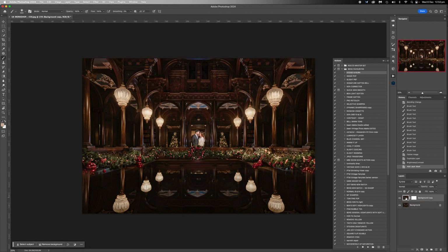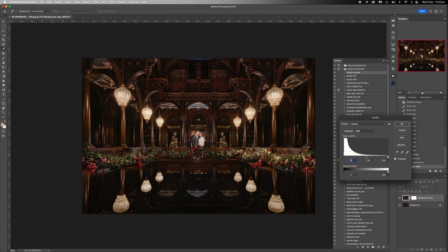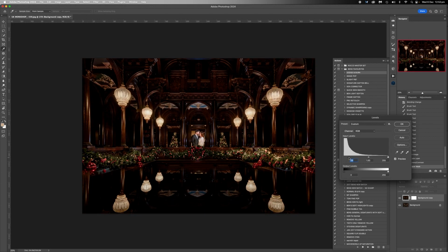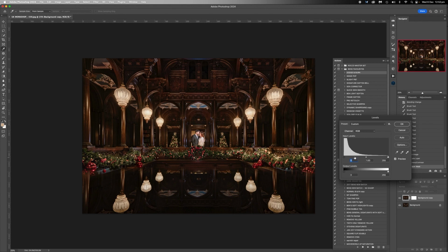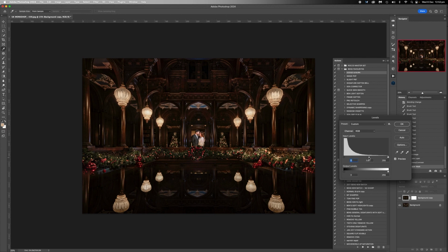So now what I'm going to do is I'm going to darken this back a little bit. So because I've taken contrast out, you can still see all the detail in the contrast. Because the contrast has come out, it's brightened up. So if I use levels to darken it, if I darken it back down, it's basically adding contrast back and darkening it. So what I'm going to do is I'm just going to put a little bit back in the mid-tones. So darken it back in the mid-tones a little bit. And I'm going to take out a little bit of the highlight level there.